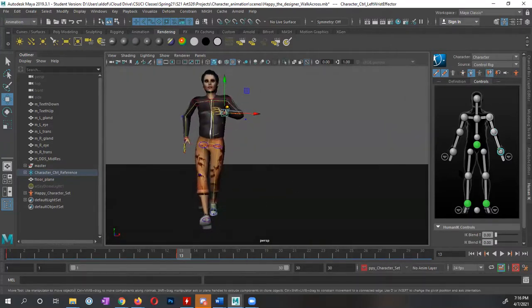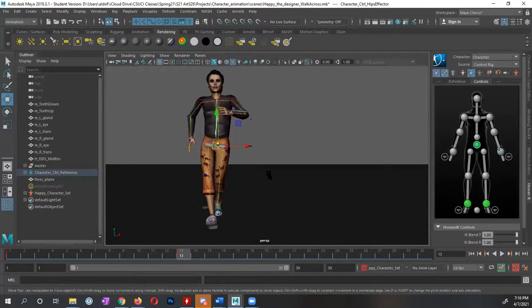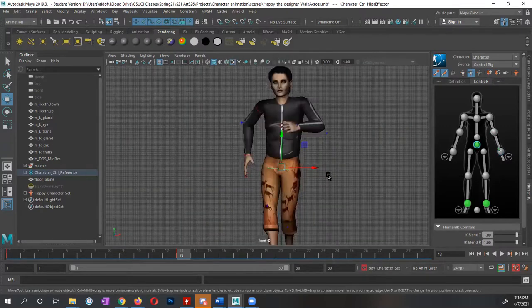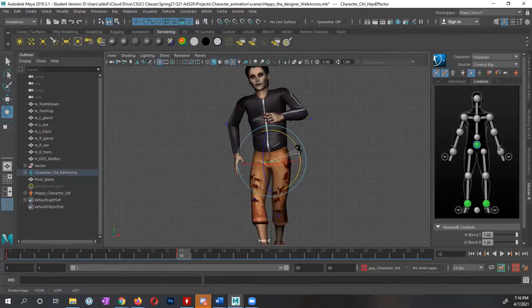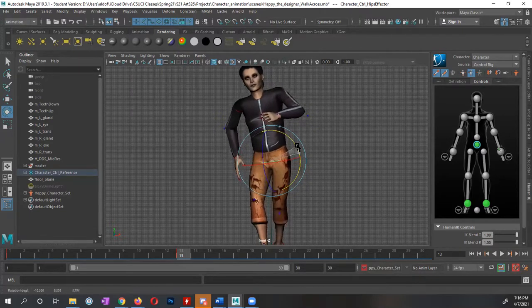Okay, here we go. And now I'm going to go back to my front view because I like doing it from here. I need to rotate these. So now I need to counter them. Whichever leg is going forward, I want the hip to be a little bit higher.